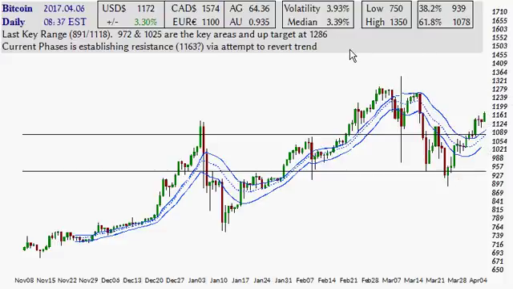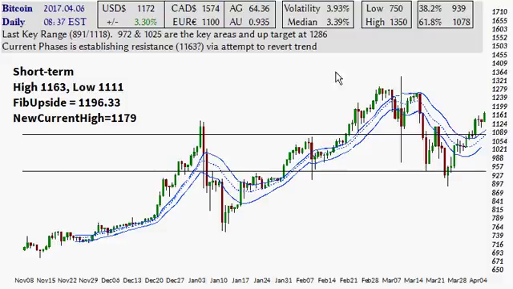But if I shorten the time frame to the hourly, I'm not going to put the chart up because it's not needed. What's needed is the fact that this high is important, as is this 1100 low. So we'll do the exact same calculation. This number is 1163. This number is 1111. This divided by this to the exponent of 1.618, multiplied by this 1111, gives me a new price target of 1196. So very short term, I would be expecting a move at least to this point.